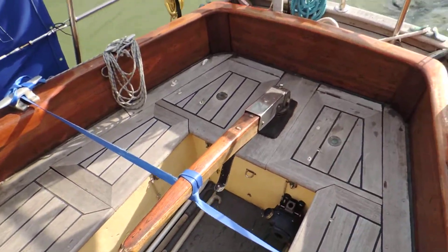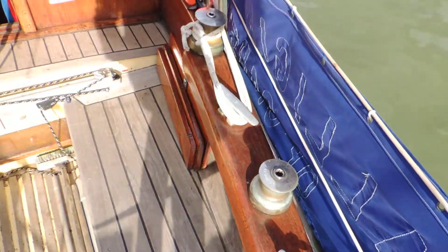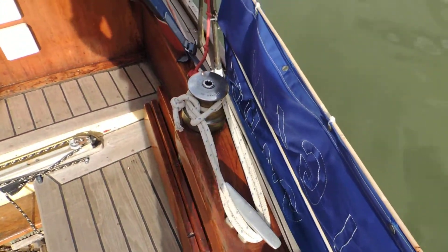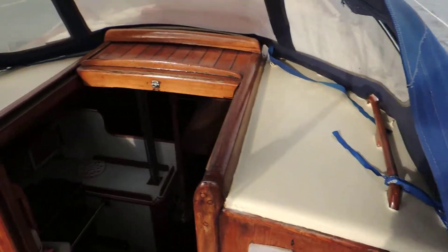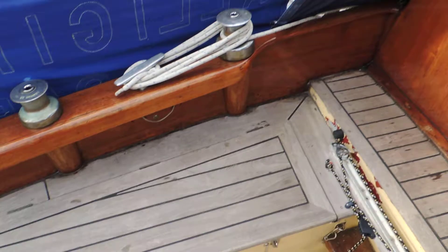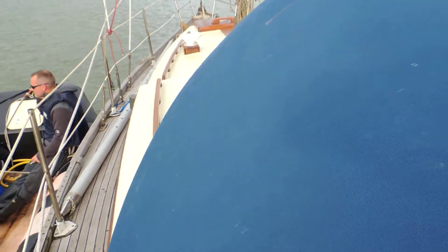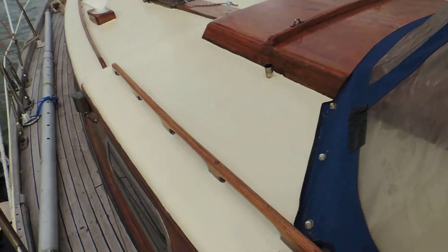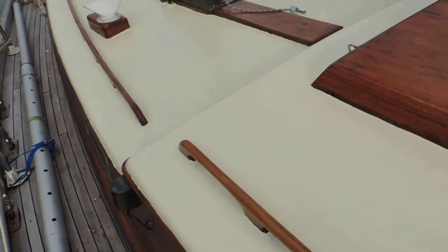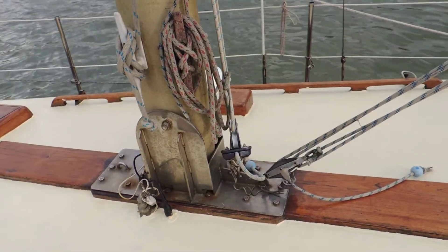It's a very traditional boat and a lot of the joinery appears to be in good nick. We have a locker there. We're going to walk around the port side because there's a great big balloon fender on the starboard side. Here we go — get the general idea of the coach roof.